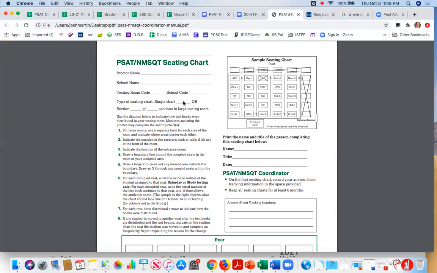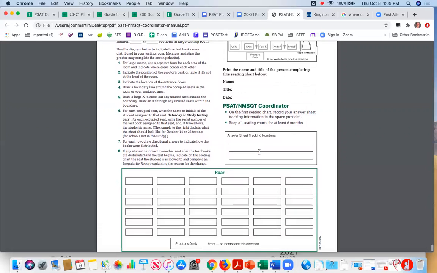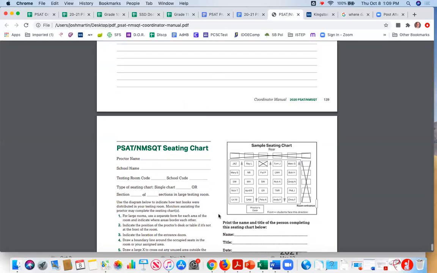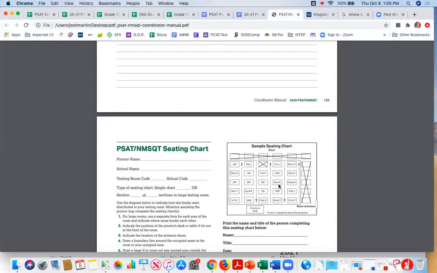You're going to have a single seating chart, since you've only got one testing room. Then you'll put where your students are sitting. It's pretty basic. There's an example of what it might look like.